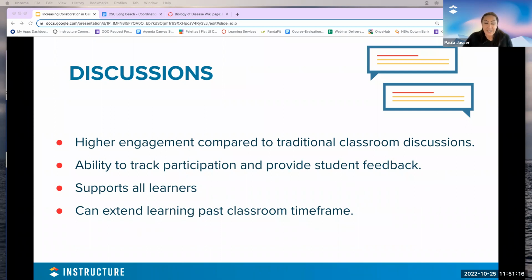And so the students could potentially just add their response and then they can think about it. I know that's what I do if I'm laying down at night and things are going through my head. Then they can go back and actually edit or add to their discussion response because now they've had more time to think about it. And there's also the ability to track participation and then provide specific student feedback. And you can't necessarily do that face to face. If you're asking a specific discussion question in class and a student responds, you're not going to be able to stop your entire discussion to give that student specific feedback on what their thought process was about that specific prompt.